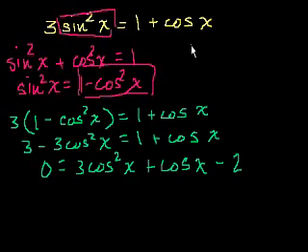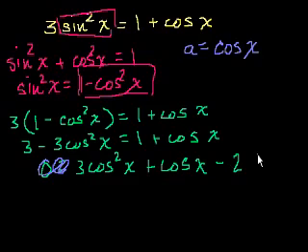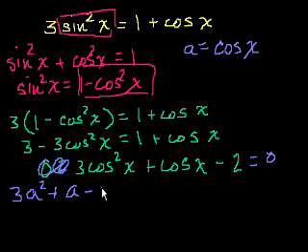Let's make the substitution that a, and I'm just picking the letter a arbitrarily, is equal to cosine of x. So if we were to take the cosine x's in this and replace it with a, what do we get? And I'm just going to switch it around, so I'm going to put the 0 on that side, equals 0. So we get 3, well, cosine squared x, that's the same thing as cosine of x squared, right? So we get 3a squared plus a minus 2 is equal to 0.